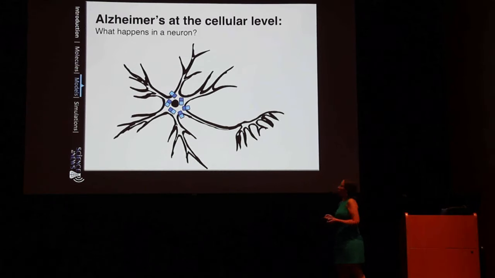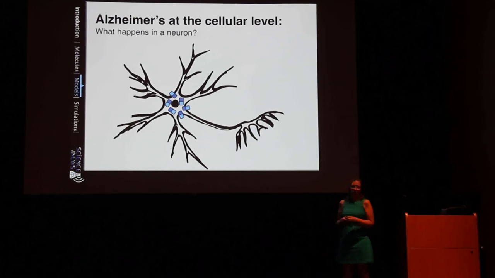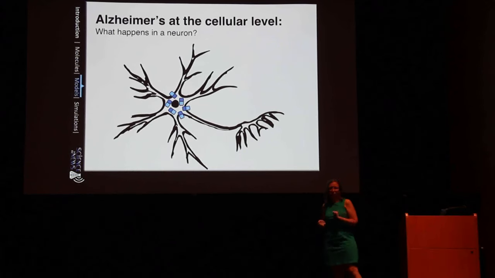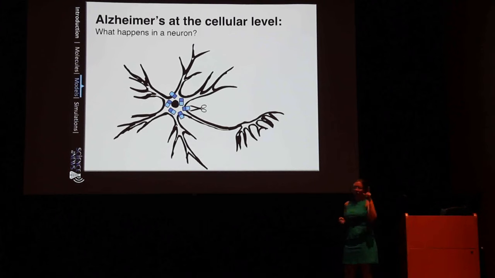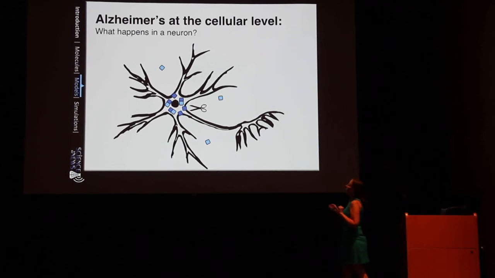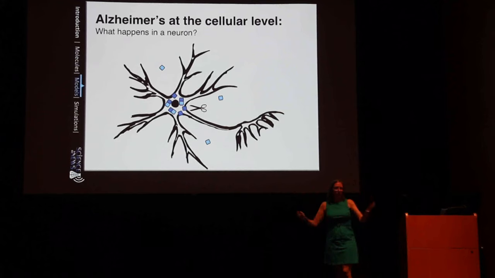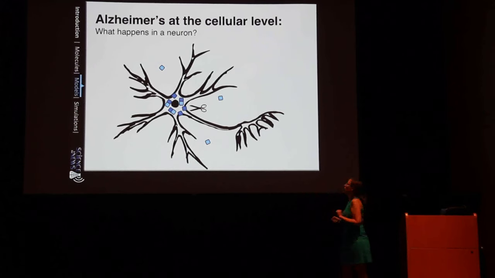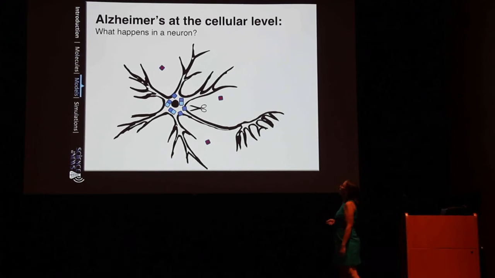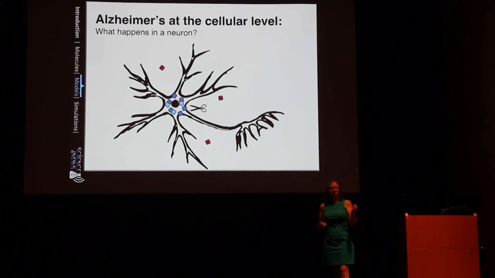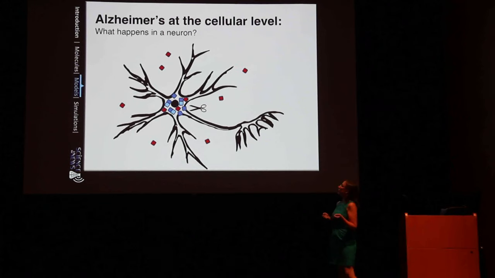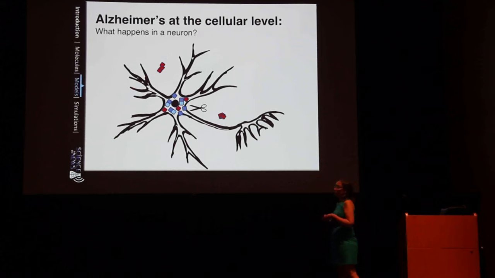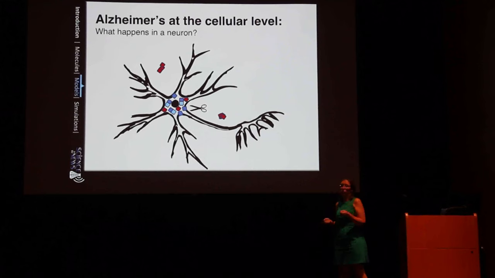There's a particular protein that sits at the edge of a normal healthy brain cell — everybody has this protein. Another protein that everybody has acts like a pair of scissors and cuts off a bit of that first protein. This fragment then floats around outside the cell in the connective tissue of the brain — all totally fine and happening in all of us right now. But over time, these protein fragments undergo a change that, as they multiply, makes them more likely to stick together and form clumps. This takes a very long time, which is why people who develop Alzheimer's don't do so until later in life.